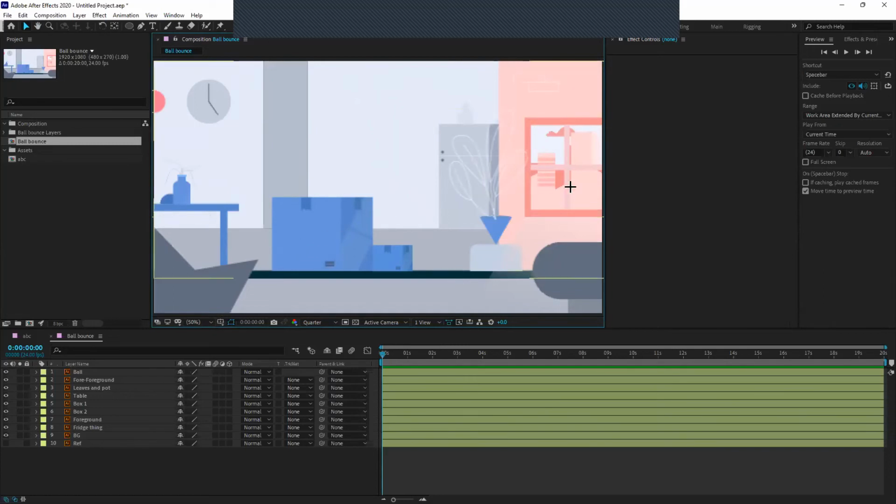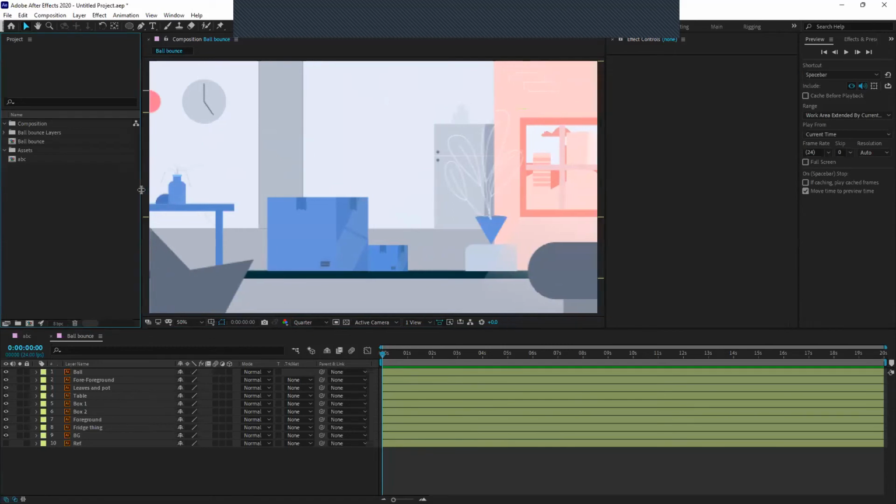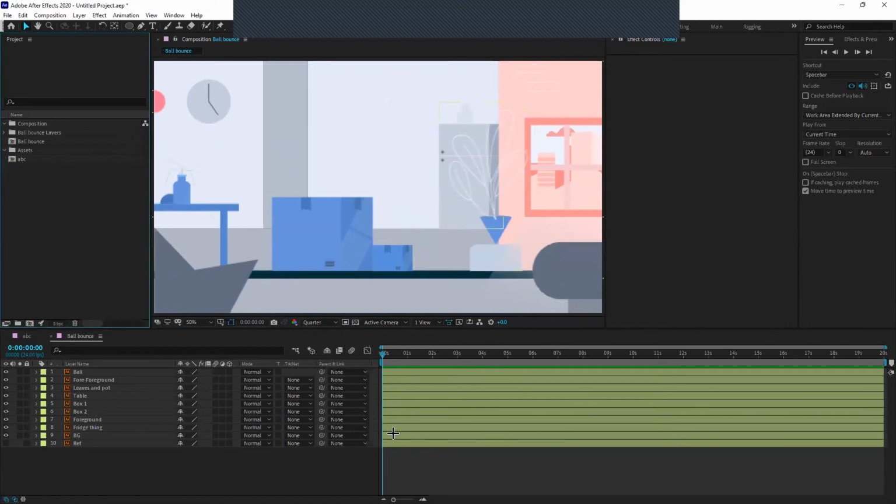Now, one thing you might be noticing is that this is very blurry and not really that sharp, not something you would like to see. It's because the resolution is at quarter right now, and the lower the resolution, the faster everything happens and the less your computer lags. If you want, you can also put it on full, and everything becomes a little sharper. But generally, I keep it at quarter because then I save time, and it does not take a lot of time to render everything.